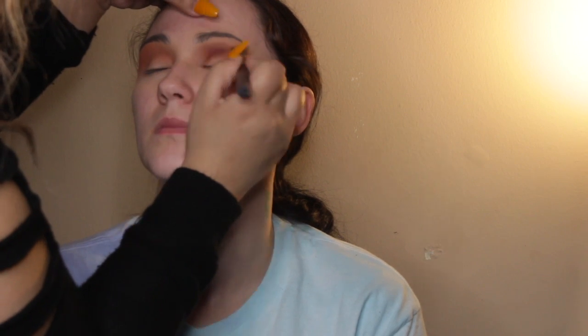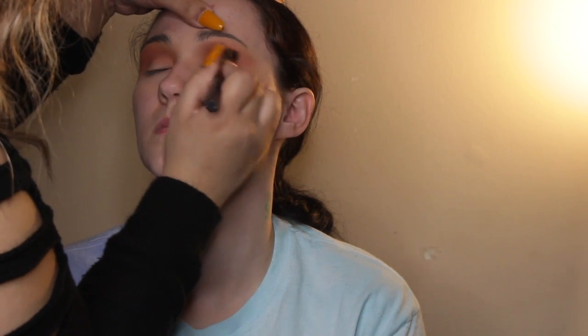Alright, now going in with the darker color, I'm going to be going in with the color Jax. And this color, I'm just going to keep in her inner crease, and I'm going to be blending it outwards a little bit.